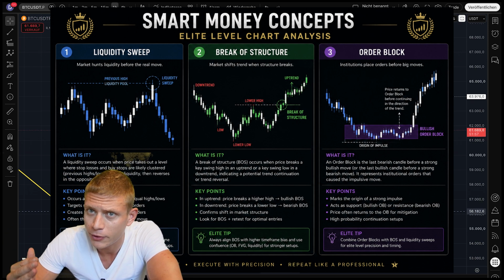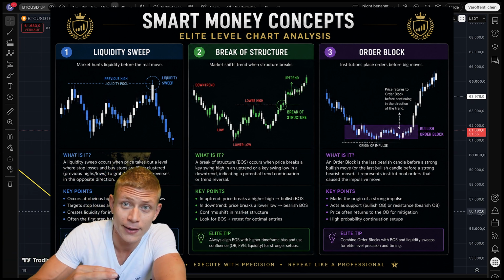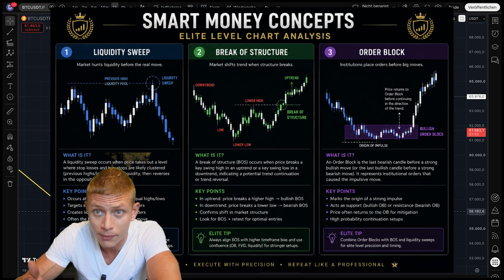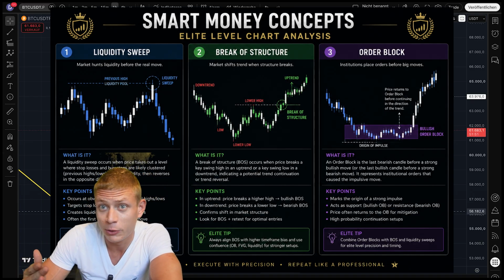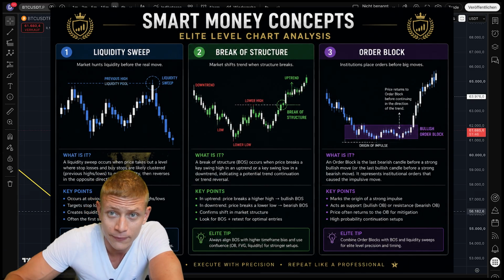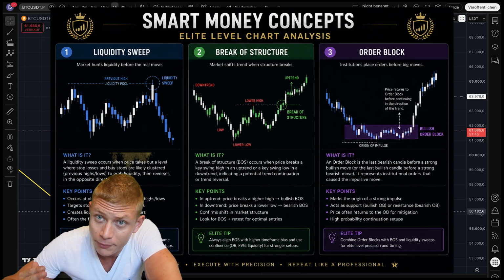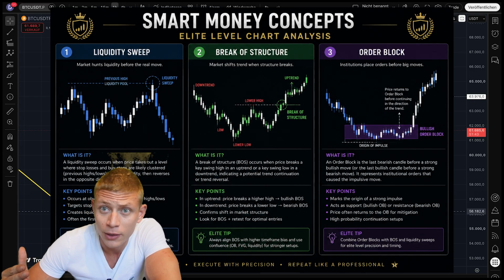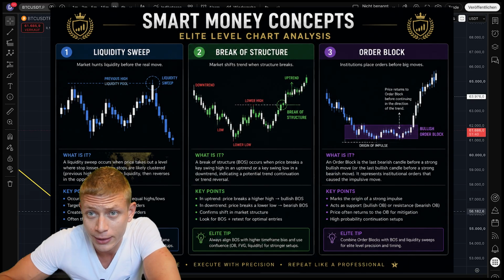So you don't want to have your stop loss above previous highs or lows, because then you could be the victim of a so-called liquidity sweep. But when you find an entry in your trade, you should always wait until one of the previous highs or lows, the smaller highs or lows on the smaller time frames, are getting taken out so that you can use this as your entry liquidity.